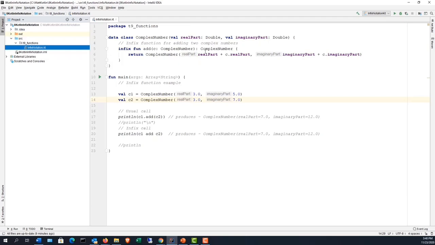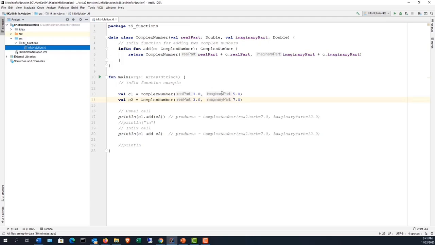So if we look up here again, we can see here that we have real part, which is a double, imaginary part, which is also a double. You can see here we do some addition of the real parts and the imaginary parts. And then here we call complex number, passing in the real part and the imaginary part.